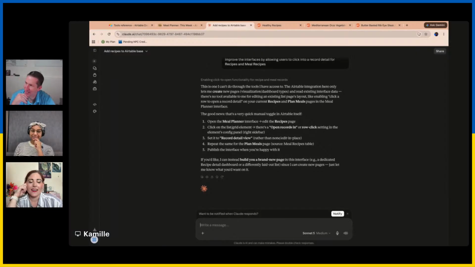Yeah, I'm looking through the tool list and there's no update page, but there is an update automation. So they built it for automations. Yeah, and interfaces has been part of the MCP for longer. There's been recent improvements to what it can do for interfaces, but it was able to read records from an interface long before it could do anything with an automation. So that's why I'm a little taken aback.